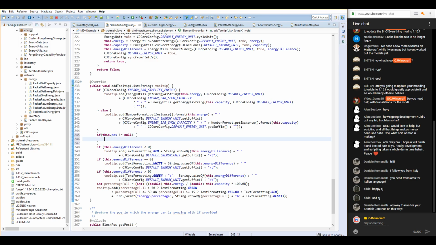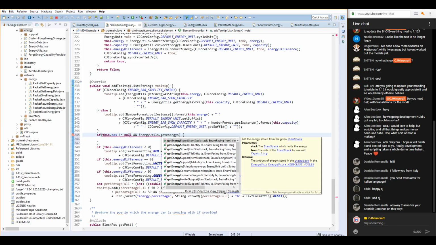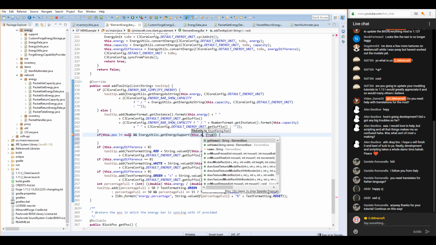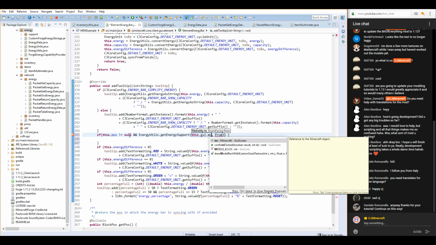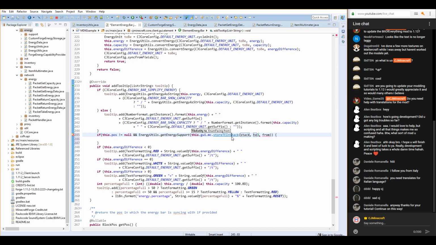If the position is not null and EnergyUtils.getEnergySupport for the tile entity. So this.gui.mc, there you go. So you get a Minecraft instance, which is beautiful. Huh? Is it store T in? I did not know that was a thing.